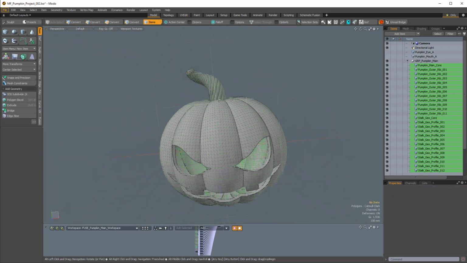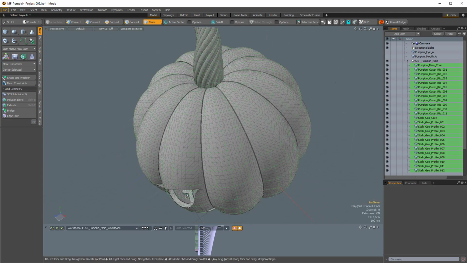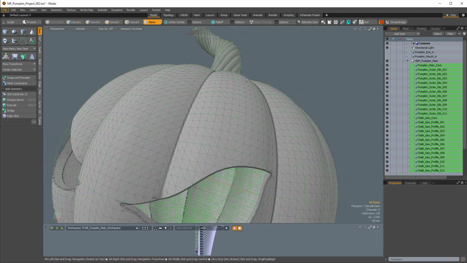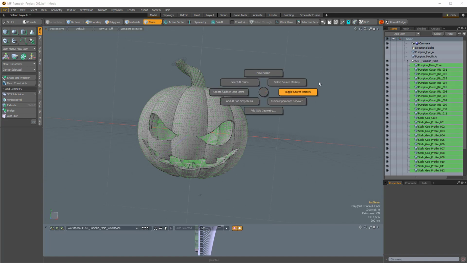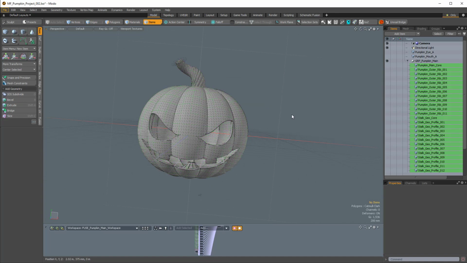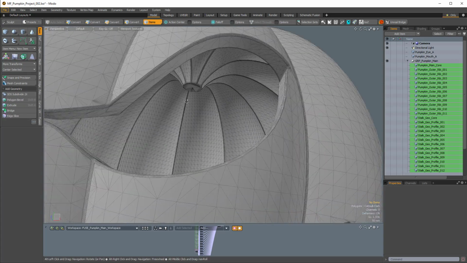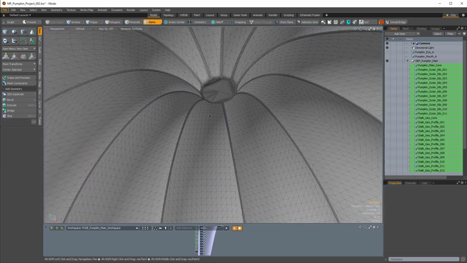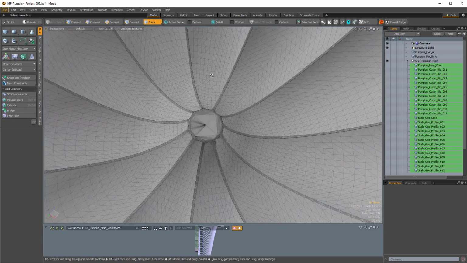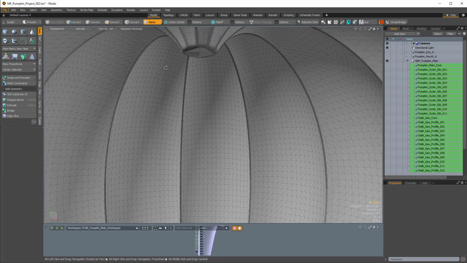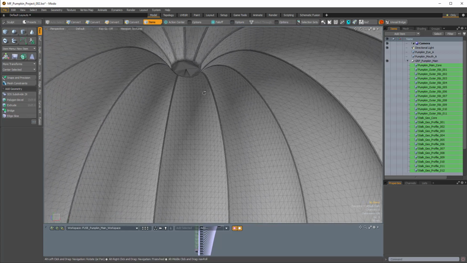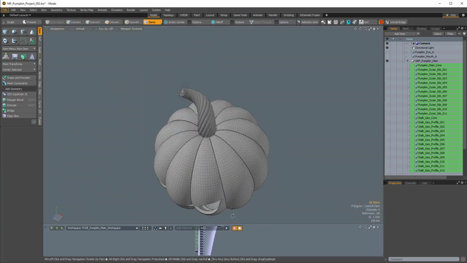Okay, so the wireframe went white for a while, but then it came back, and now everything is fine. So Control F to toggle the source visibility, Control 1 to bring up my main pie menu, and I'll toggle the grid. I just want to have a look at this from the inside to make sure there's nothing poking through from the top. And this would actually be a good method for making the inside of a hot air balloon, or maybe the inside of a tent, these ribs.